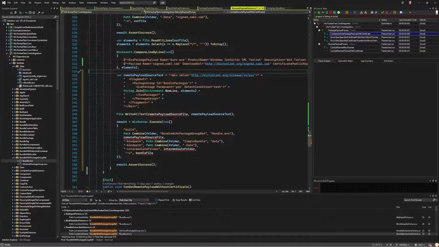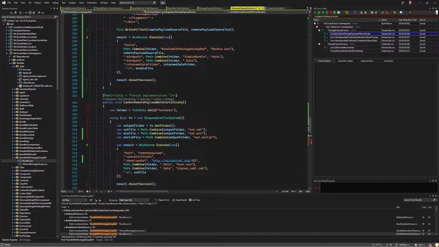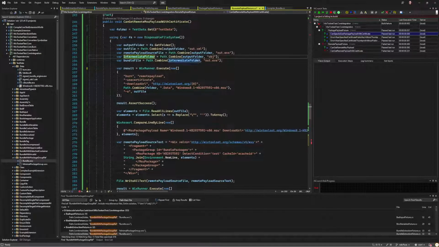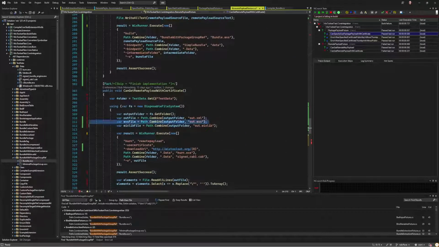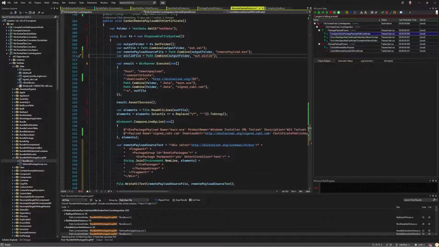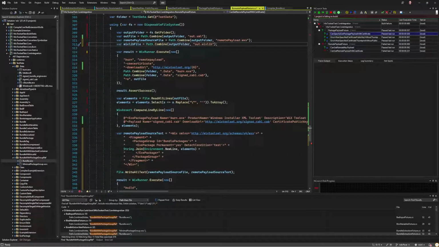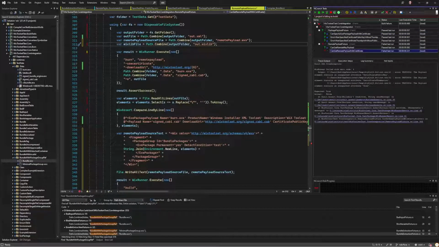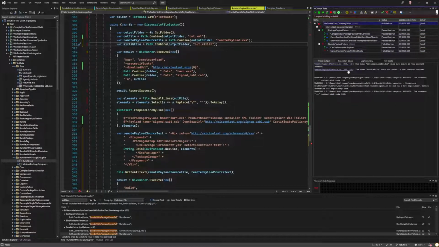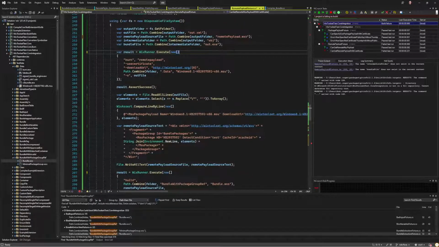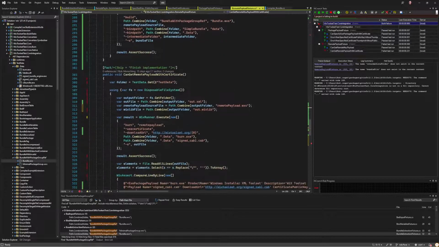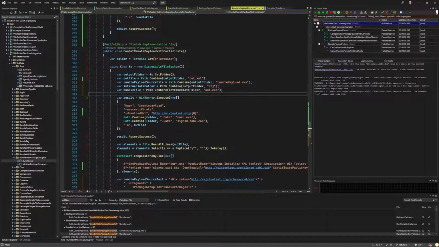Let's see. Where's my remote payload? There. Remote payload source file. Let's see. WXS file. We're not going to call it out. We're going to call it that. All right. Oh, what did I get wrong? Why are we still not building? The bundle file. Oh, yes. Bundle file and intermediate folder. I need both of those as well, please. Okay. And that replaces the Wixlib file. There we go.